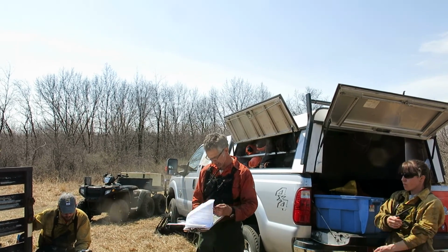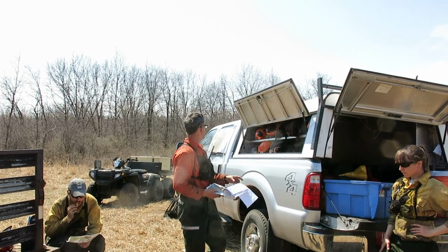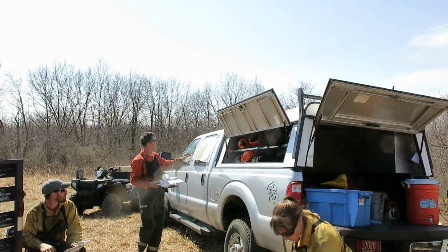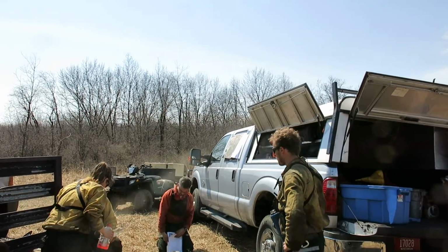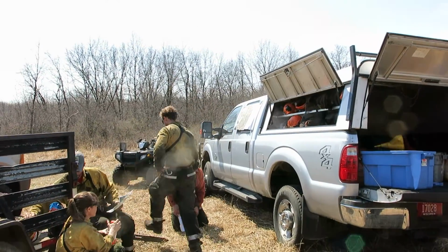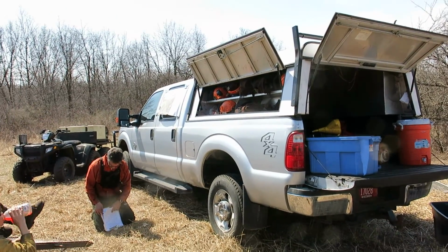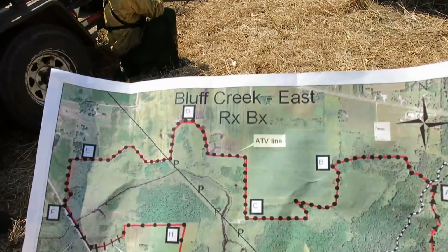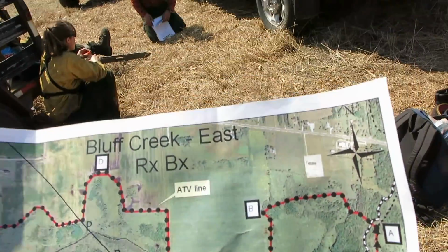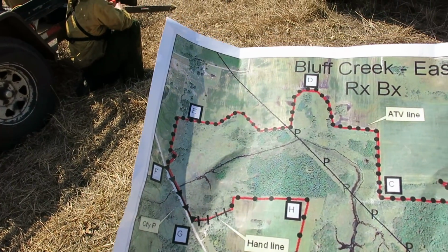But the forecasted wind is southwest all day. So if you orient yourself on the maps, which I have over here, southwest all day. They're calling for maximum temp of 75, maximum 20-foot winds 11 to 13. Humidity is going to bottom out somewhere in the mid to upper 30s. So we're pretty close to that already. So it's probably going to at least hit mid, if not get into the lower 30s. So that's great.